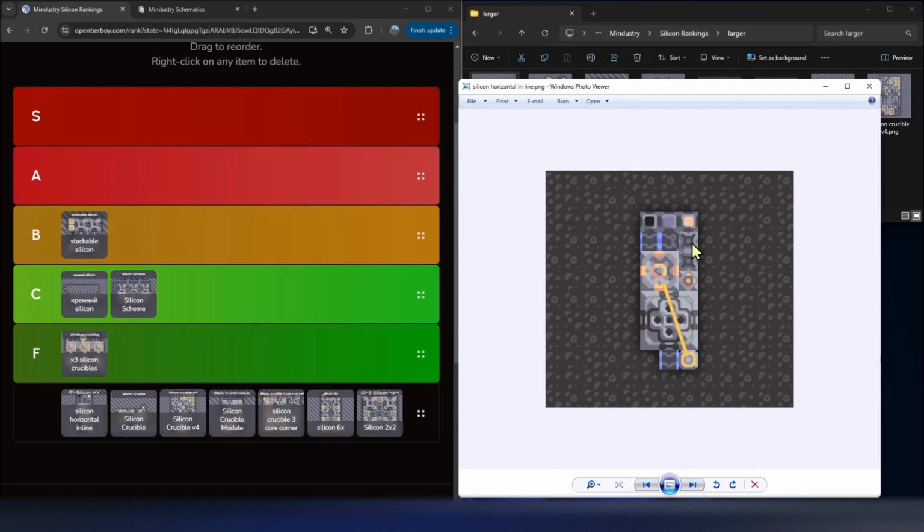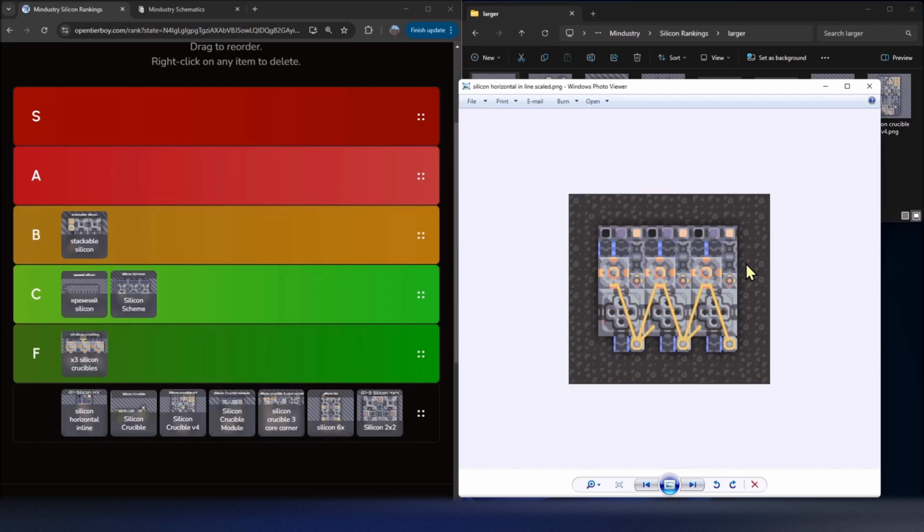What's interesting about this sand one is because they used a bridge, it allows you to not have to use plastinium. Granted, you'll need plastinium for this crucible here, so I guess it doesn't really matter, but it does pass sand to the left and the right. And so what you can do is put these together in series like this. You put them side by side and you can put your resources in the top and it will spit out all of your silicon out the bottom.